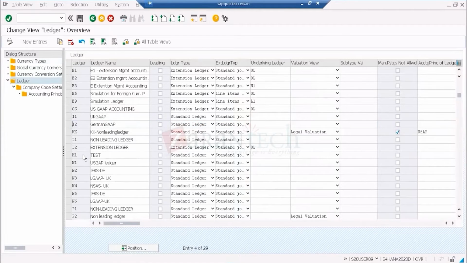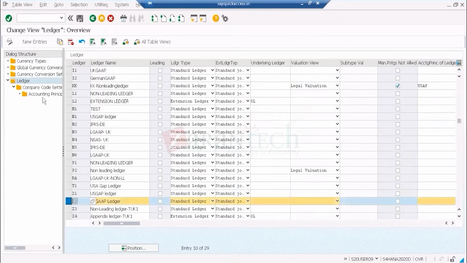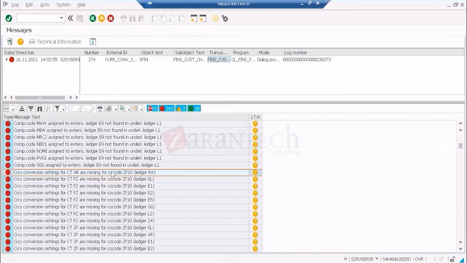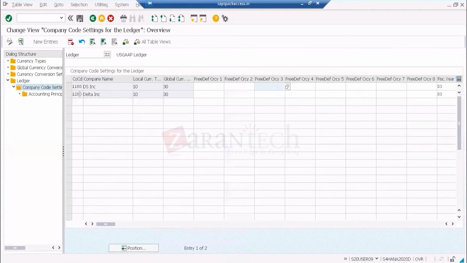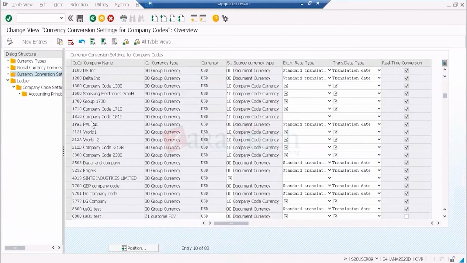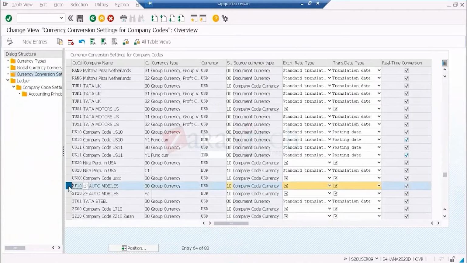Come down. RA. You have assigned it to the company code. Yes, I assigned it to the company code. Which company code is it? ZF10. So there the company code is also not available. But here you can see the company code specific ZF10. See here, ZF10 is there. ZF20 is also there. Earlier you were using the currency type AR, but now it is not there. You replaced it with 30, but some transactions are going to be missing here.